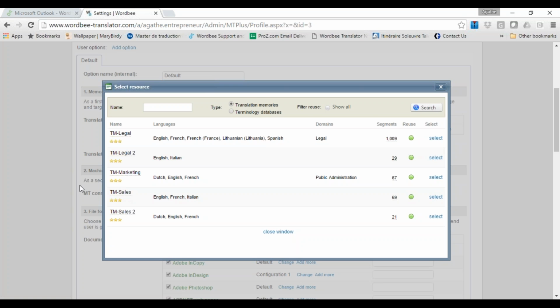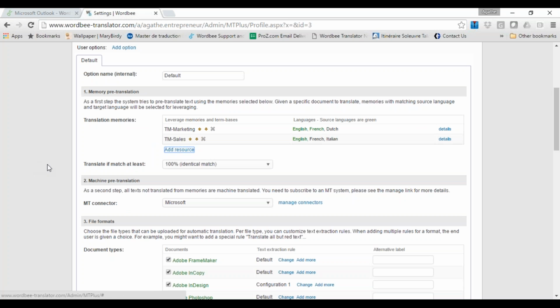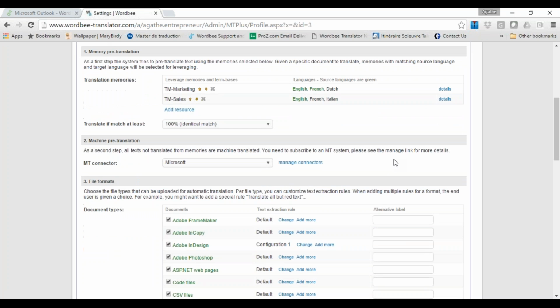Okay, so here I can, for instance, select another translation memory, and the order here is important as the system will first pre-translate from the first translation memory. So do not hesitate to make use of the arrows here to organize your translation memories.